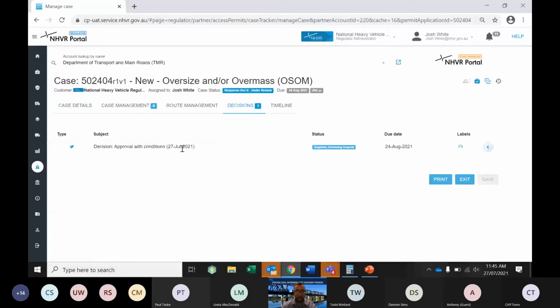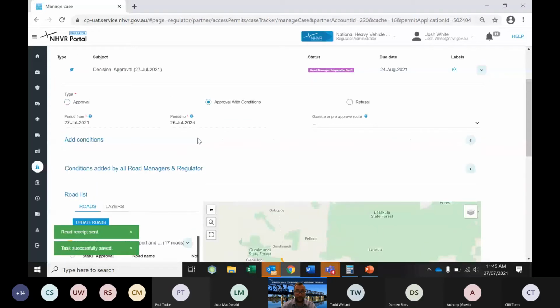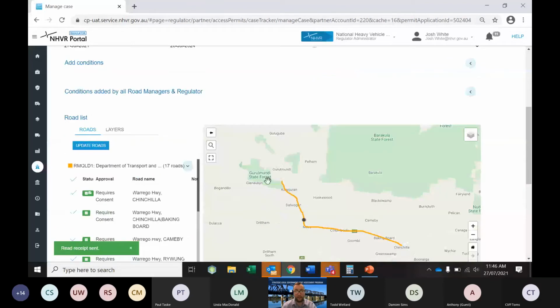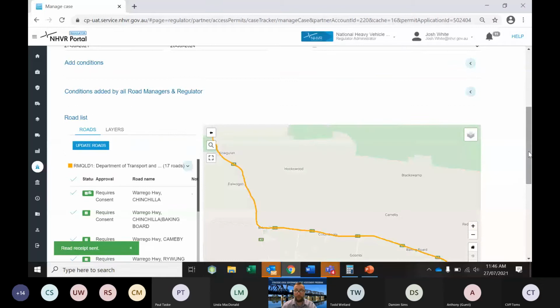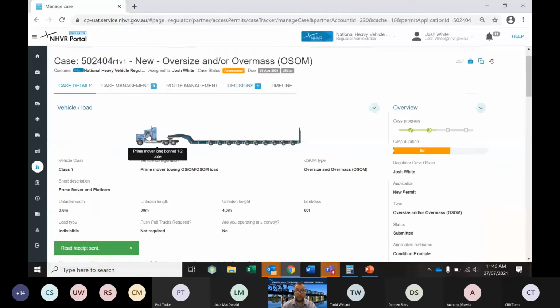So if you wanted to add conditions, if you said, okay, this is a standard route, I've seen this route multiple times, or this particular vehicle, prime mover and platform trailer with 10 axles, we are happy for anything up to this to have these conditions. And you're going, well, I've got 10 conditions that I want to impose all at once.